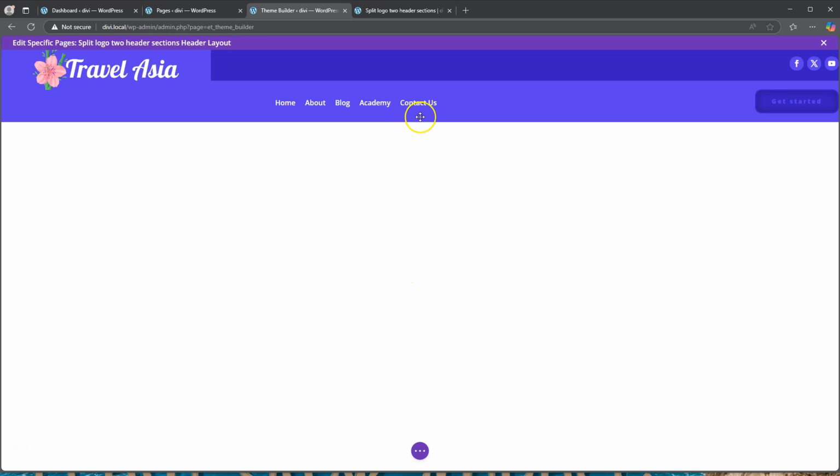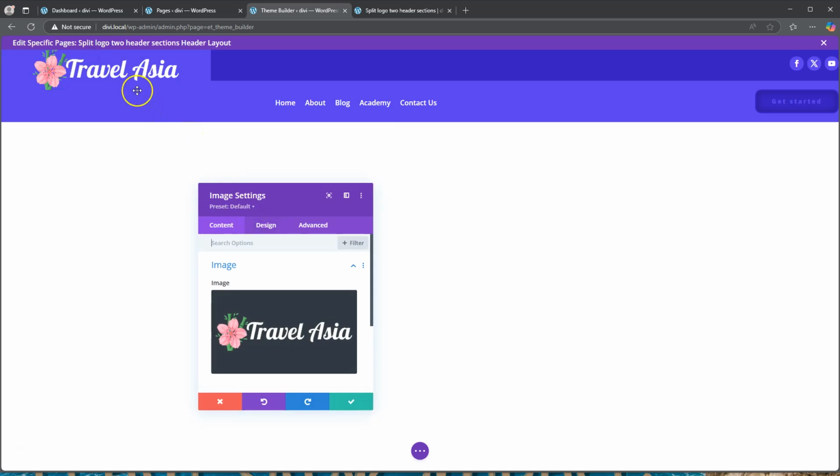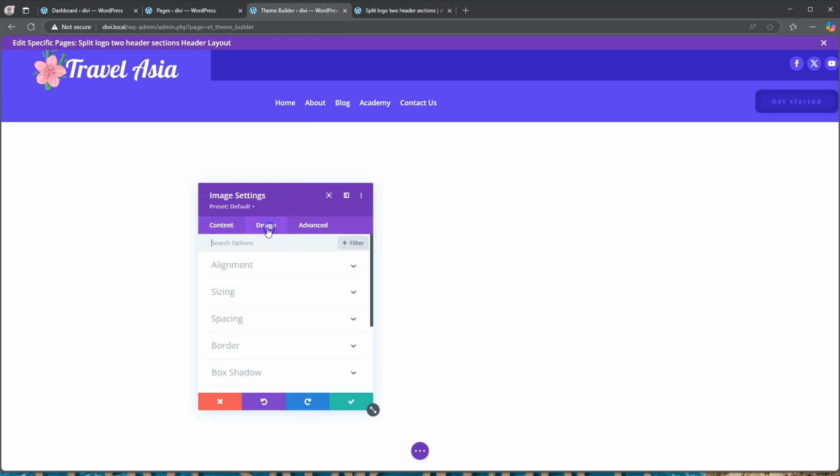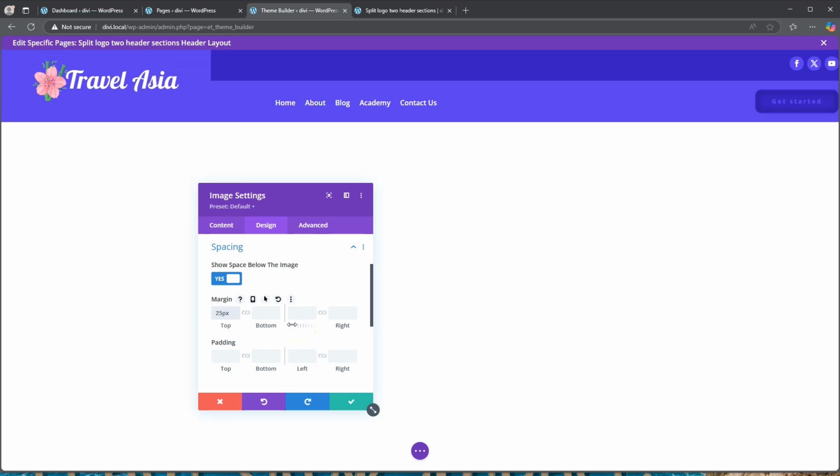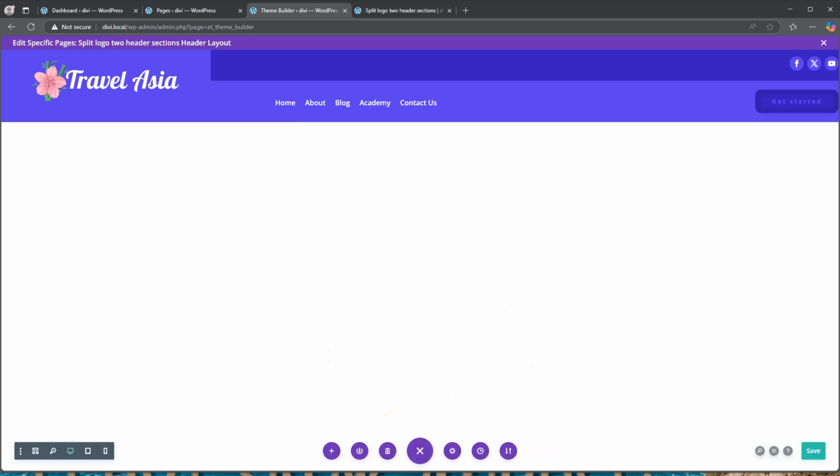Okay, so the only thing left now I think is the image. So we made it all good. I think the only thing I would like to do is I push it down a bit. And that's quite simple to do because we've been doing that now quite a few times. Margin, let's push it down 25 and see. Yeah, I think that's good. Right, I'm happy with that. So let's save that, save this.